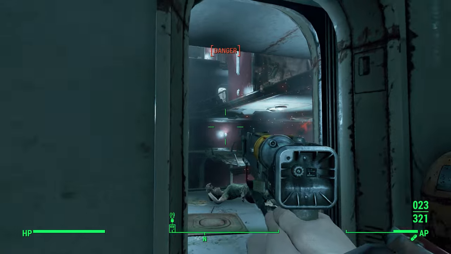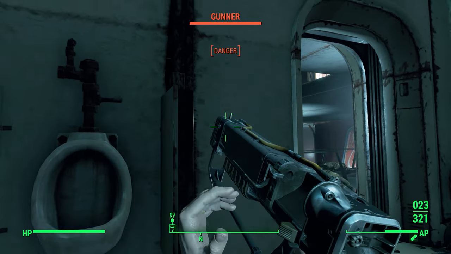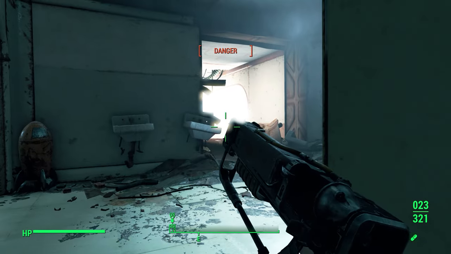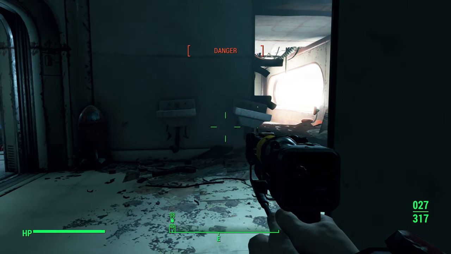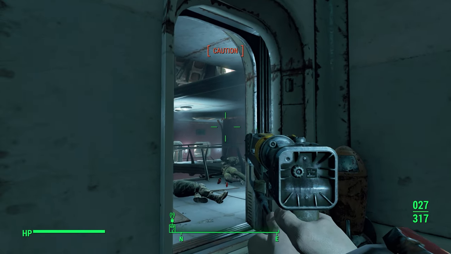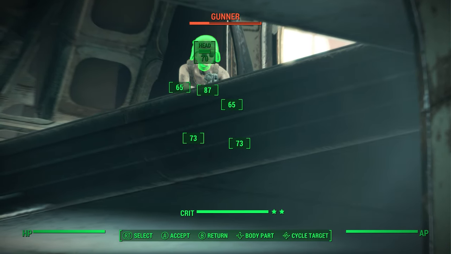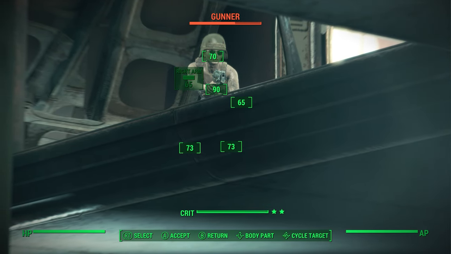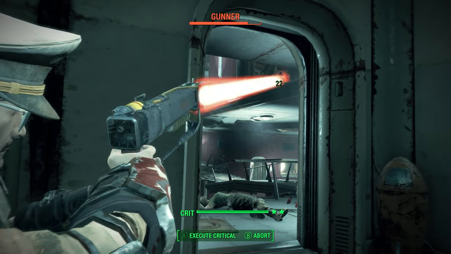You. And another gunner over there. I'll just stick behind cover. And they don't seem to be coming after me that aggressively. Yeah, we're already back into caution. Man, I'm actually building up crits pretty quick. It's just a basic gunner. Let's just get torso shots on him.